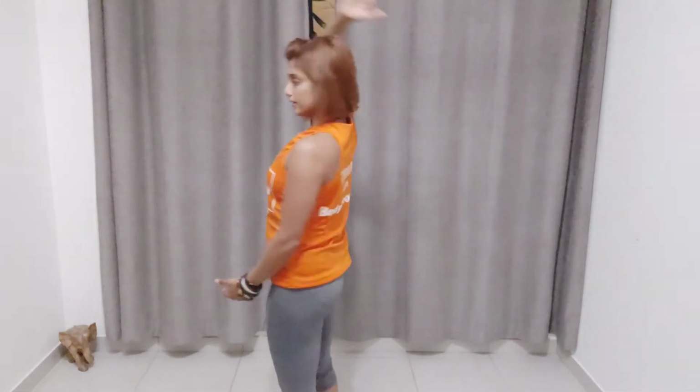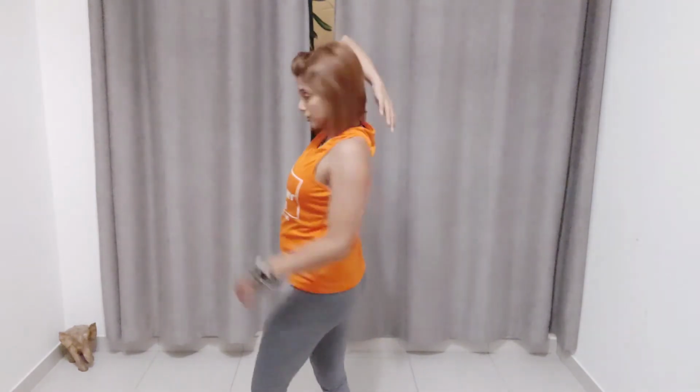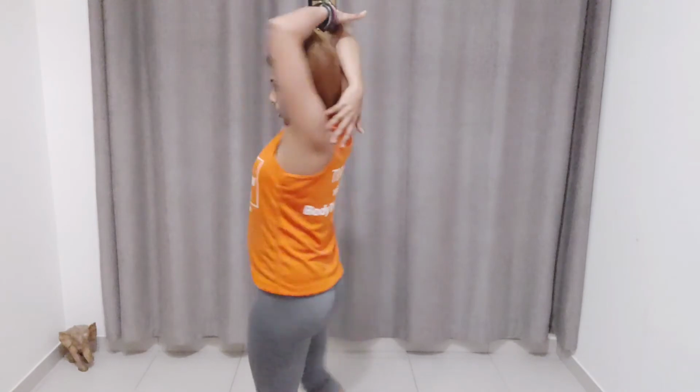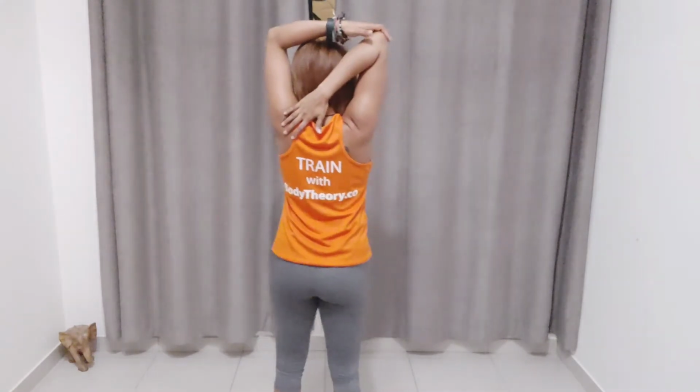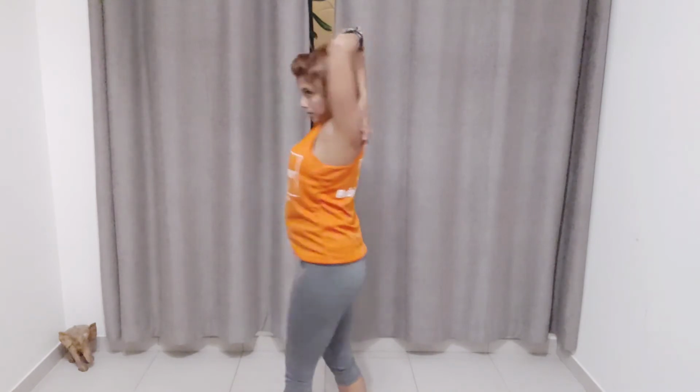So it's a tricep stretch. If you would like to do a more intense stretching routine, I have another video that you can refer to. The tricep stretch is something most people are already well aware of. You want to take this hand, put it on this shoulder here, very lightly touching the shoulder, it's not holding anything. Hold onto the elbow and pull this elbow in. So pull the elbow in closer towards your head, right?